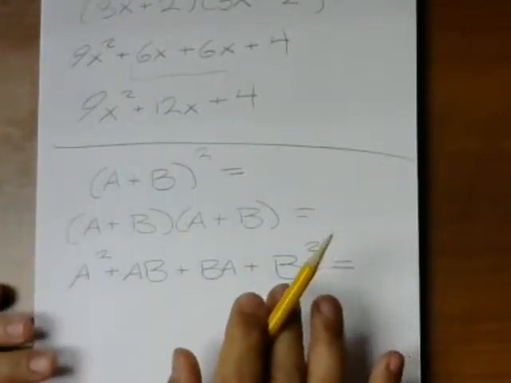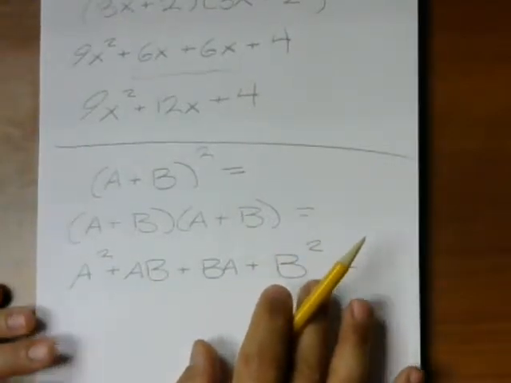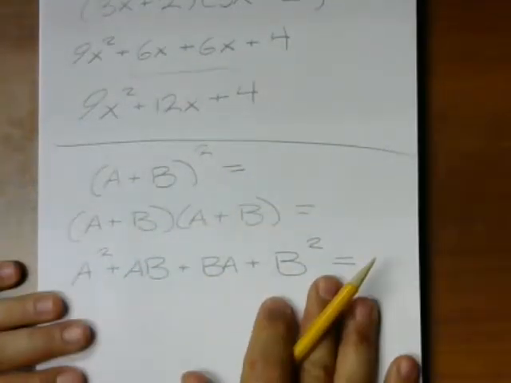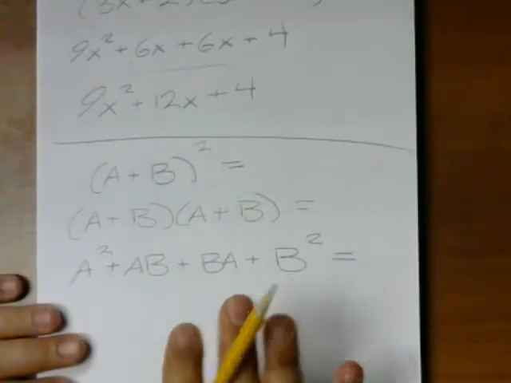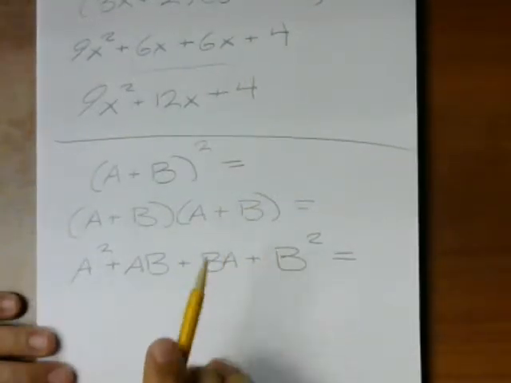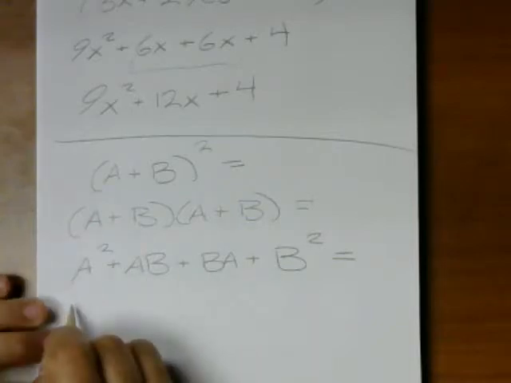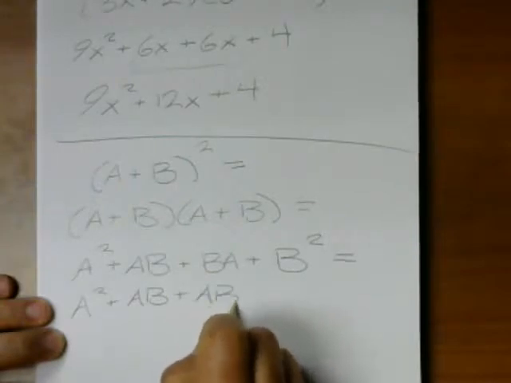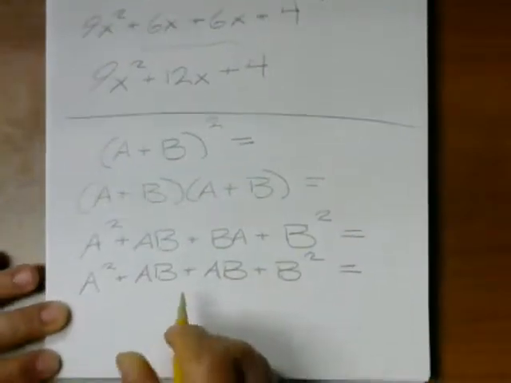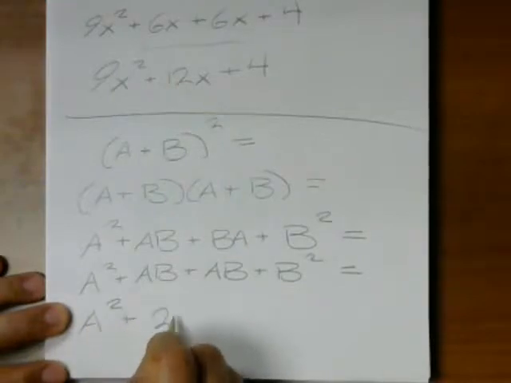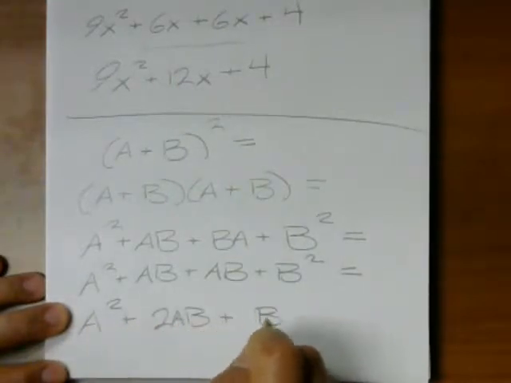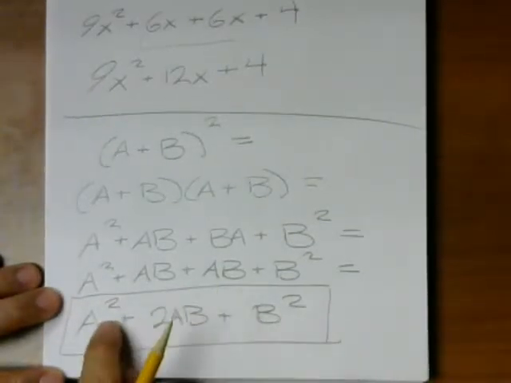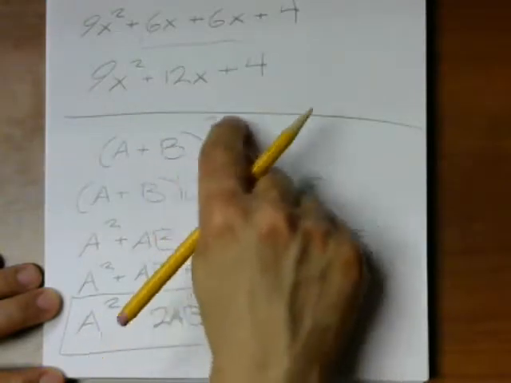And yes, there's some interesting math where that changes when you get to linear algebra and matrices and quaternions and all sorts of fancy stuff. But for all of our purposes in this class, A times B is going to be the same as B times A. So that means these two things are the same. And I can just rewrite this as A squared plus AB plus AB plus B squared, and we get A squared plus 2AB plus B squared. And that is what this squared is equal to.